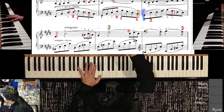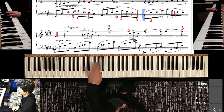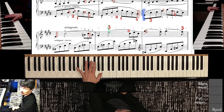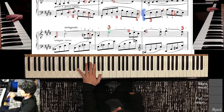Okay, so let's say here, what I'm trying to do is prepare that A sharp, right? So first in the left hand, that little square C sharp, and then that position. See how my fifth finger is on A sharp? That really sets us up for the next measure. And we go on.